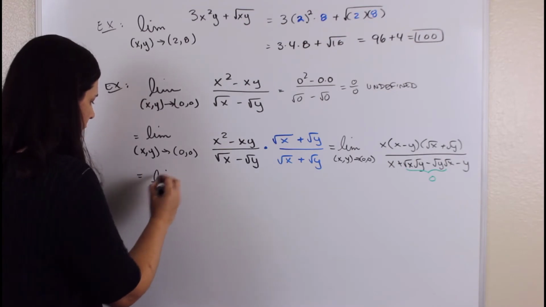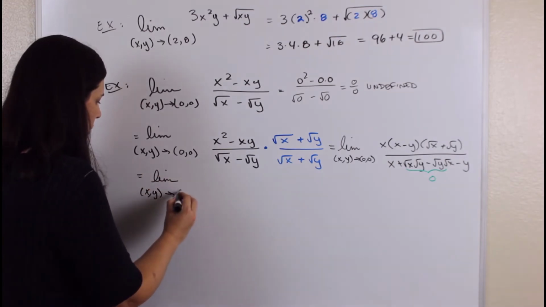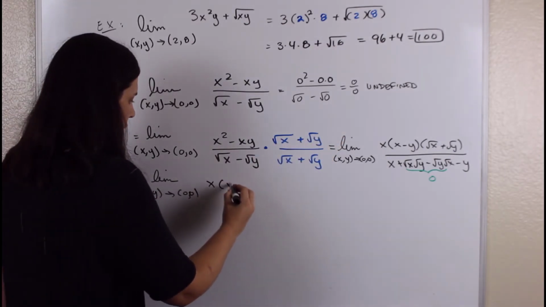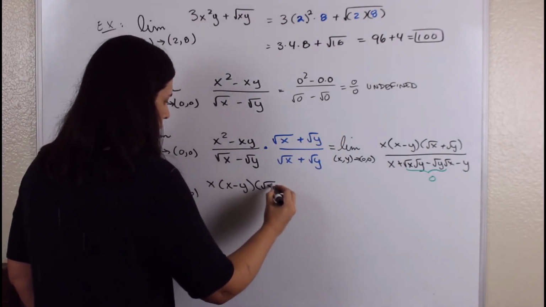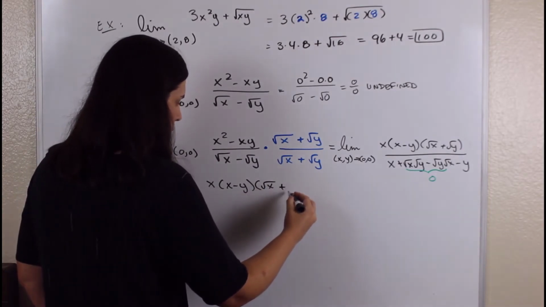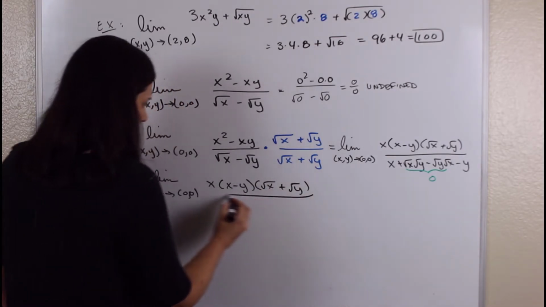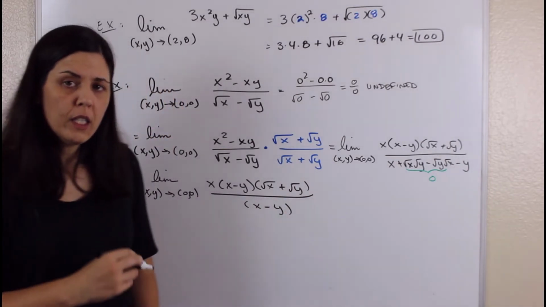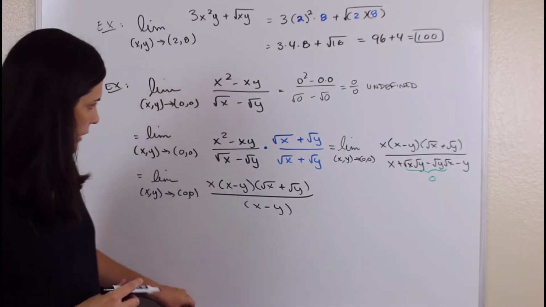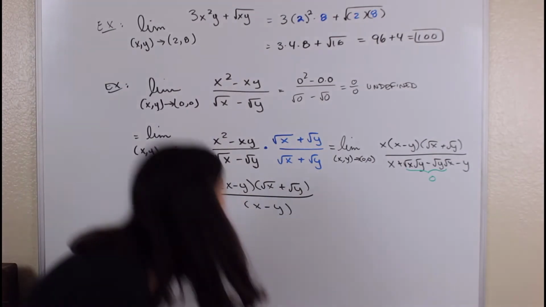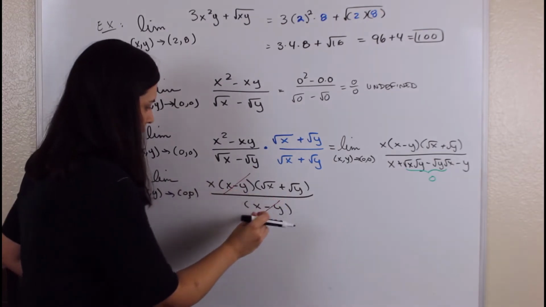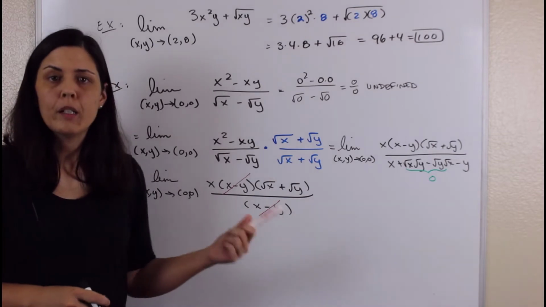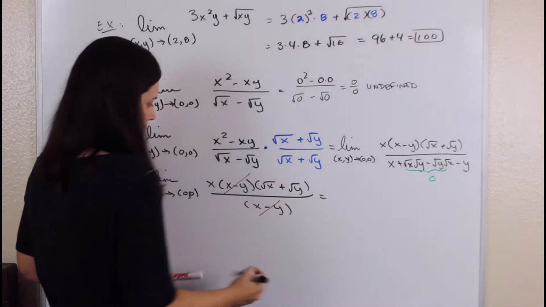So our limit as (x, y) goes to (0, 0), and on top, I still have the same numerator. I didn't change that yet. On bottom, if I get rid of all that stuff in the middle, I just have an x minus y. And then here's where it's good to notice that we did the right thing to wait on FOILing out the top, because right here, these terms divide out. And that's good, because that was the problem. The problem was when I plug in (0, 0), the bottom was 0. So now I'm just left with the numerator.